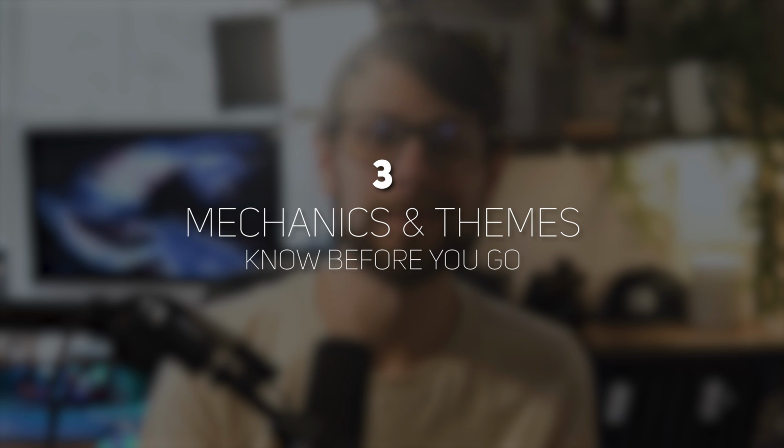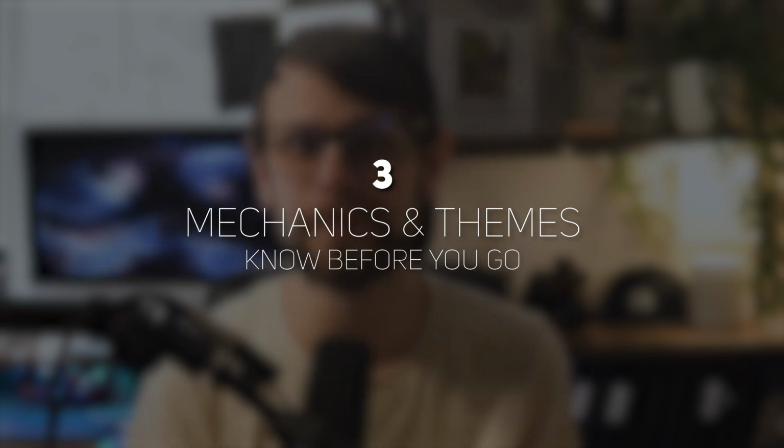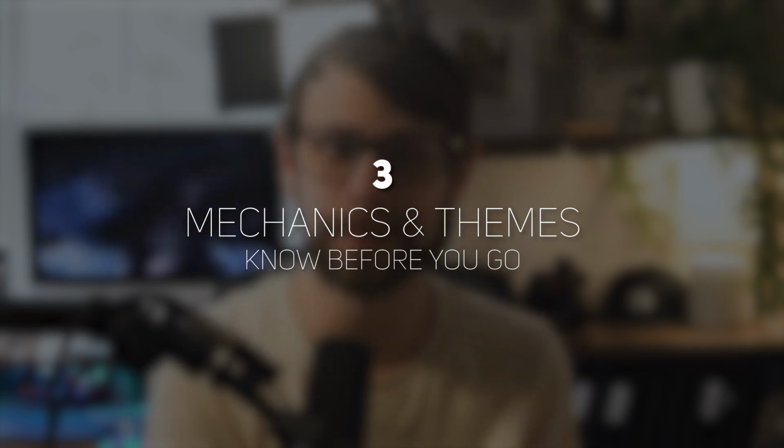Now, point number 3 is to familiarize yourself with the mechanics as well as the themes of the set prior to actually going to the pre-release. Now, this is super easy to do. There are a ton of resources for this. You can check the MTG wiki, you can check tons of articles on the Wizards website, all of which is very important to read because it'll give you a heads up of what kinds of cards you might be looking for as you are going through your pre-release kit.